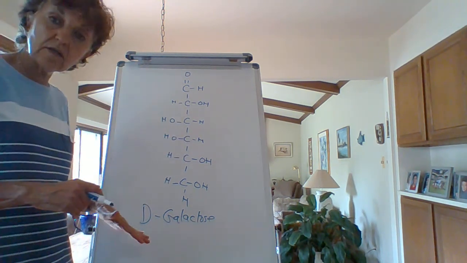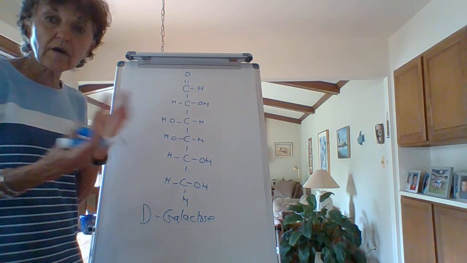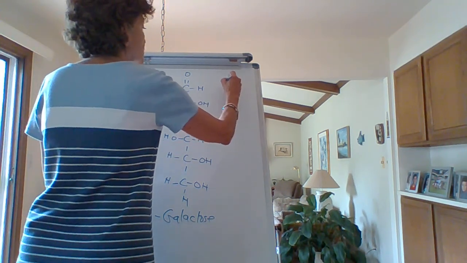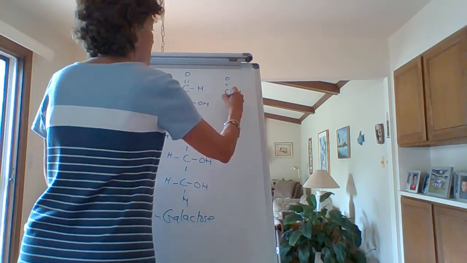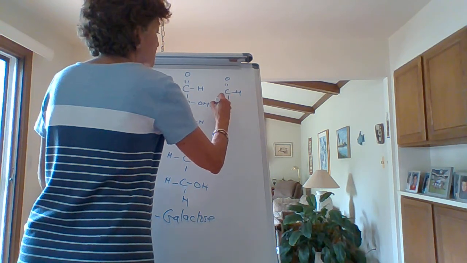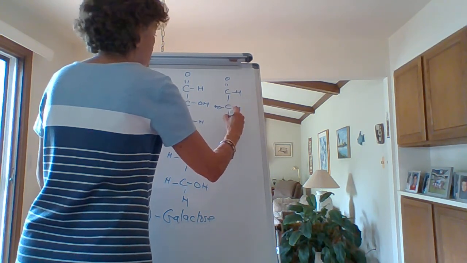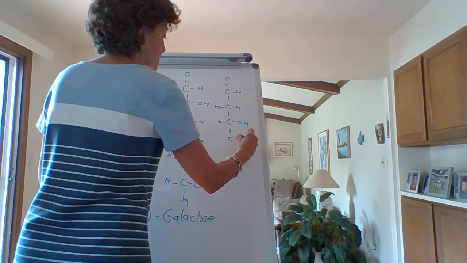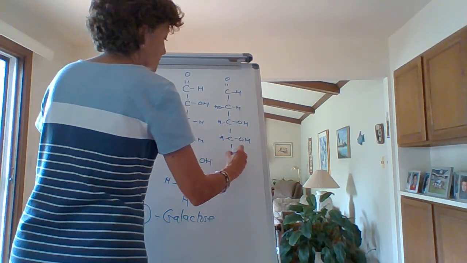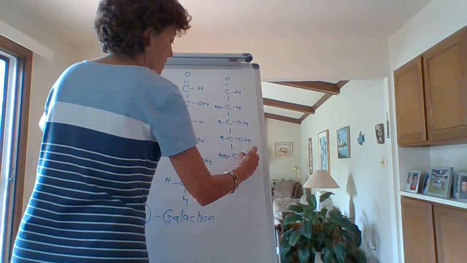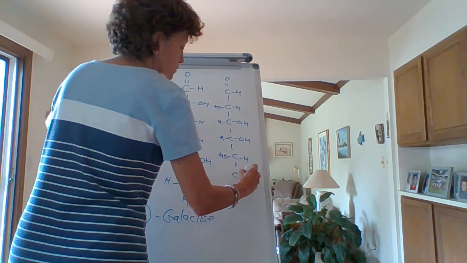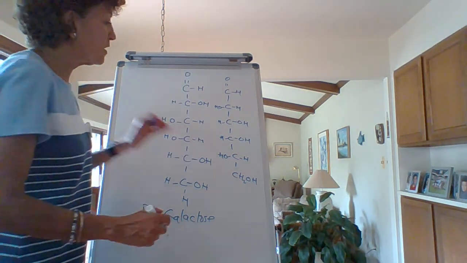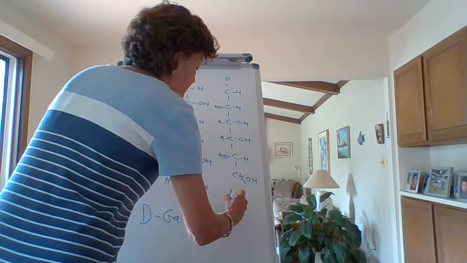If this was L-galactose, what would happen? All the chiral carbon OHs flip. So you would have, I'm just going to go ahead and draw it right here, carbon 2, the OH would be this way. Carbon 3, the OH is this way. Carbon 4, this way. Carbon 5, this way. And then remember, carbon 6, it doesn't really matter. It's not chiral, so you can just condense it. This over here, this would be L-galactose.